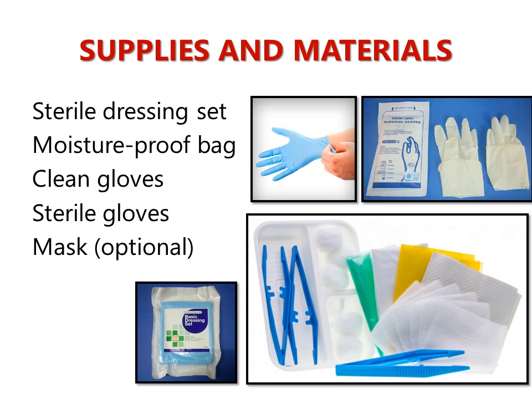Here are some of the supplies and materials that you need to prepare when you perform surgical wound dressing. Although in the video later on, you will see exactly how these supplies and materials are being used by the nurse in performing wound dressing. The most important material and supply here is the sterile dressing set. You would see in the photo below the basic dressing set, which contains gauze, cotton, and blue forceps, and it also contains different colored bags.